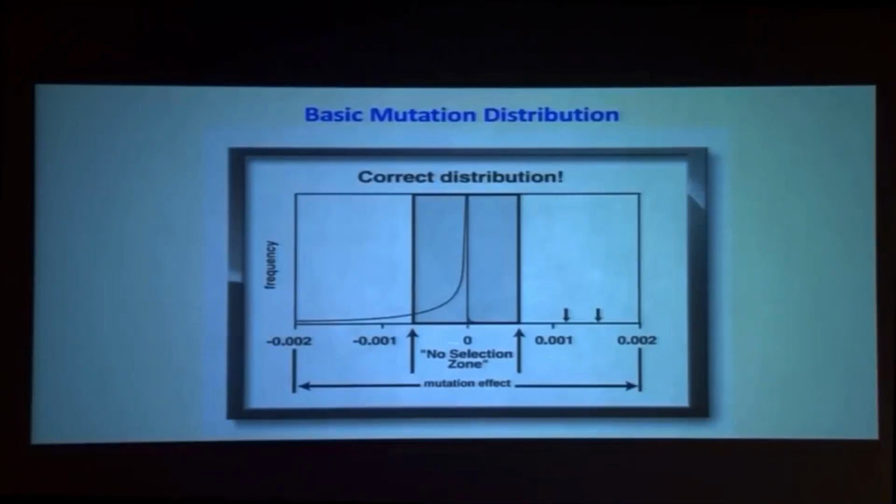And so there's a significant zone. Exactly how wide it is depends upon numerous variables. But there is a no selection zone. So in this area, basically mutations accumulate as if there's no selection. There are things over here that can be selected away, but that depends on numerous variables. And there are very rare beneficials where you can get a really significant impact. And these can actually increase net fitness, but they are very isolated, and so there's a limit to what they can do.